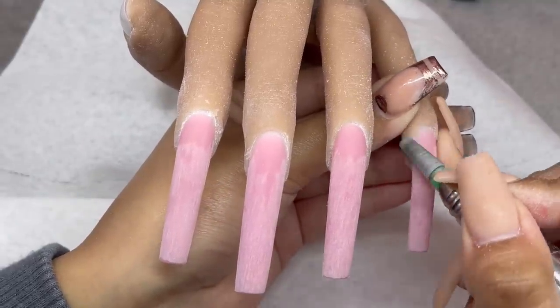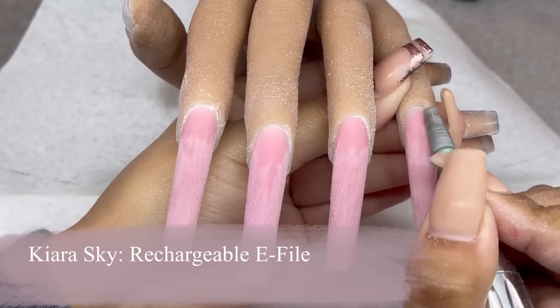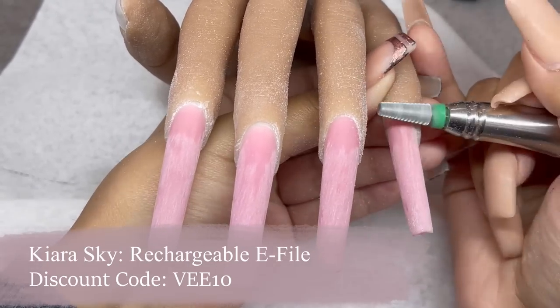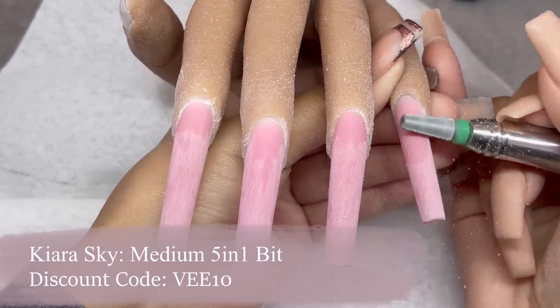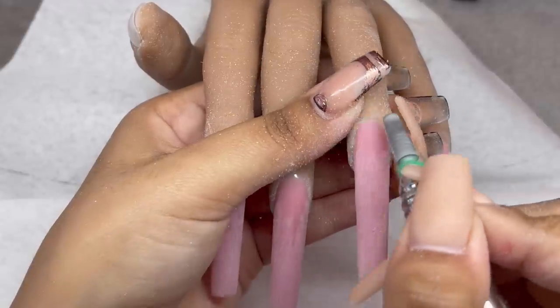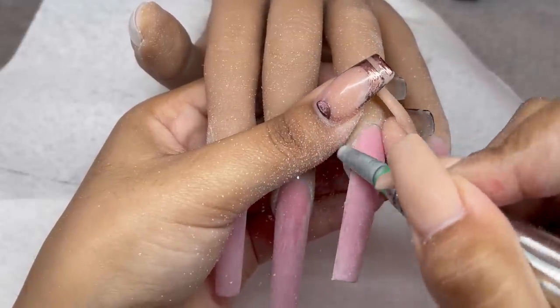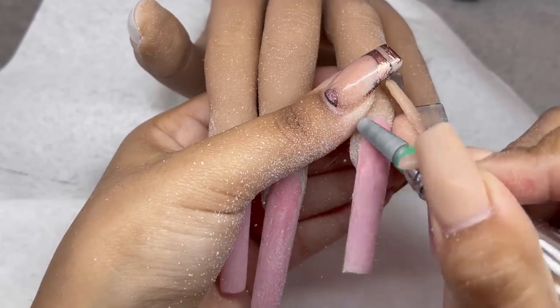Now I do like to use my e-file for the cuticle area, and I'm using my Kiara Sky e-file at about 8,000 to 9,000 RPMs. Along with that, I'm using my Kiara Sky 5-in-1 bit. This one is the silver one in the medium grit. I love these for filing. They are so good, and especially because it has that tapered tip, it works really well in the cuticle area.